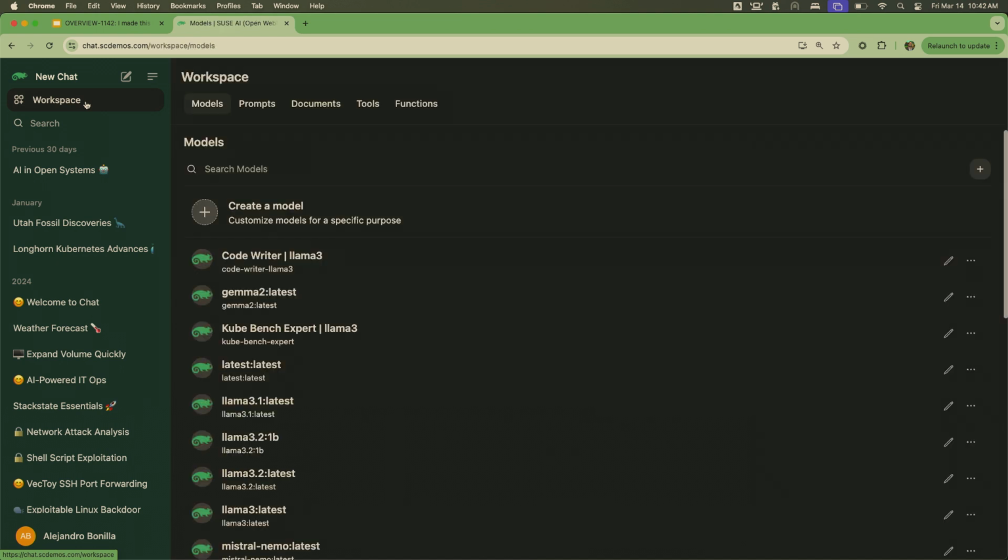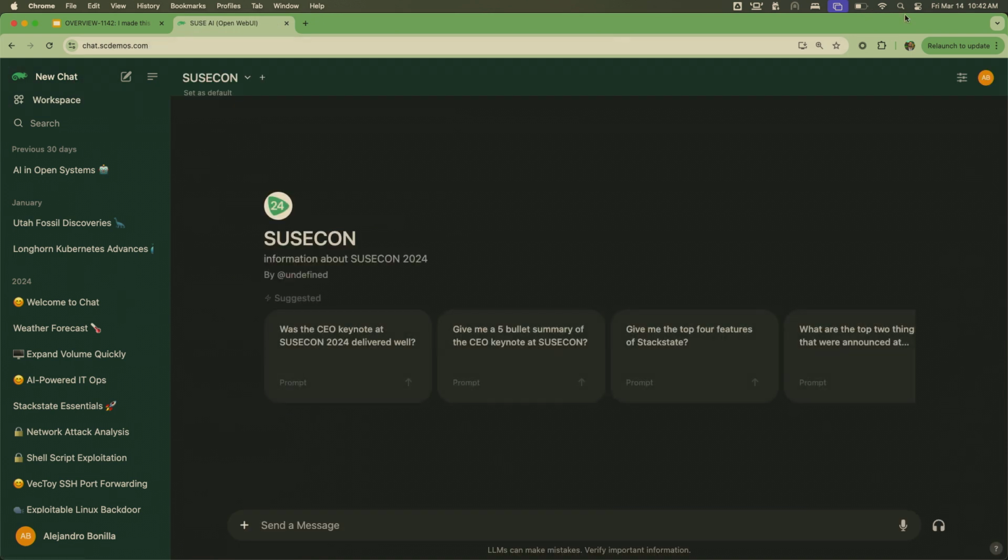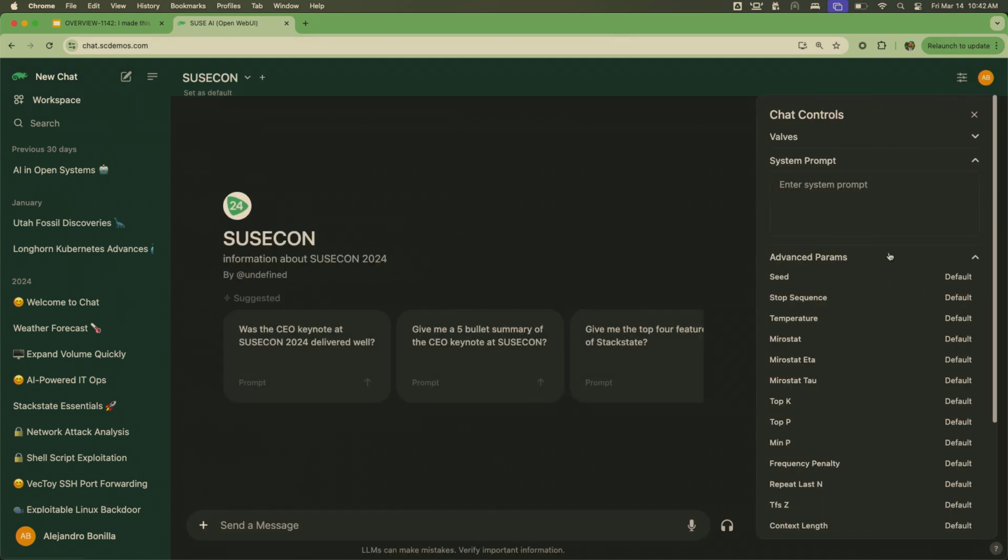You have a question? Yeah, the advanced params that were in that panel, are those for Open Web UI and they map down? Are these standard parameters for those LLMs, or is this an Open Web UI abstraction that gets mapped down to the model? Great question. So these are called hyperparameters because they're very excited. But these are actually parameters that will affect the behavior of the large language model. It will work with Ollama to pass those capabilities into the model to affect how it responds.